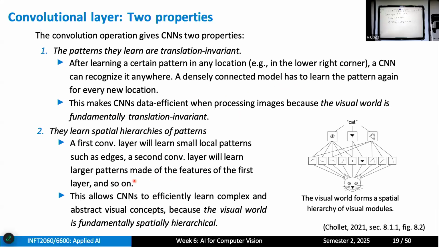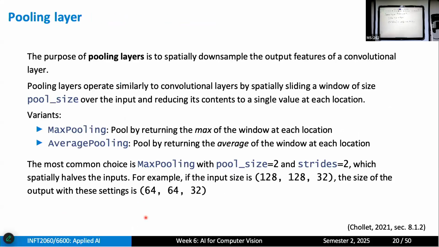Okay. That's why normally the first layer, we set up the filters to be a small size, for example 48 or 16. The second convolutional layer, sometimes we will set it larger compared to the first convolutional layer. And it allows the CNN to effectively learn complex and abstract visual concepts. Why is it abstract? Because you enlarge it. For a 3D version, you enlarge it into 4D. That's why it's very abstract. All right, pooling layer.